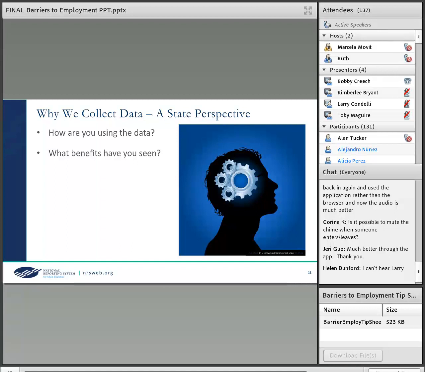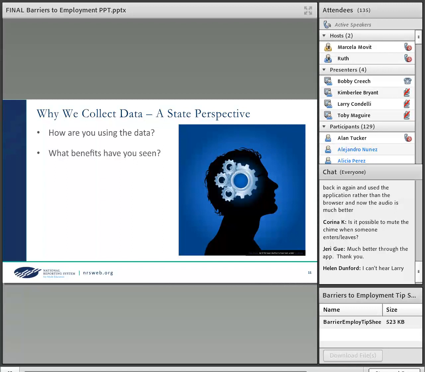I would say good morning or good afternoon to everyone, depending on where you are, and I certainly hope you and your families are well. Since I see some of our Octane team on the call, I certainly want to emphasize that one of the primary reasons or how we're using the data is to submit good quality data as a part of our federal NRS reports and joint report.